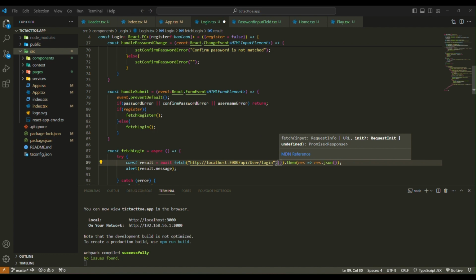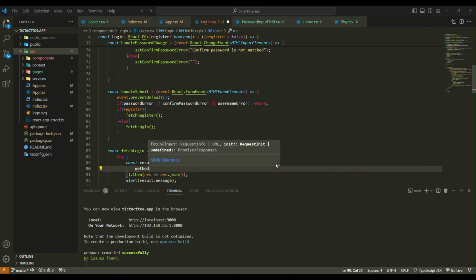We'll set the fetch request method to POST and the headers to content type application/JSON.